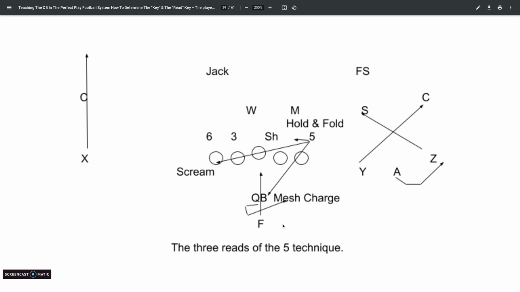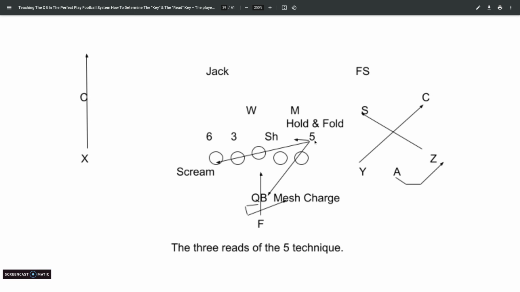That's one of the reasons I like the pistol better. It gets the mesh further away, and the quarterback has a little bit more time to make his read and decide what he's going to do. So if you're not in the pistol, I would encourage you to look into that and explore it, where the running back is down the midline to the center's crack every play.